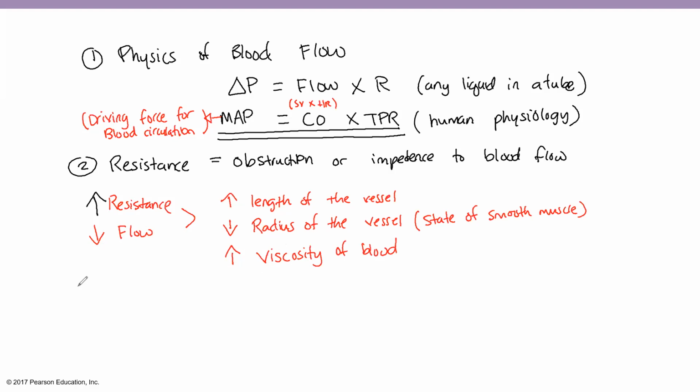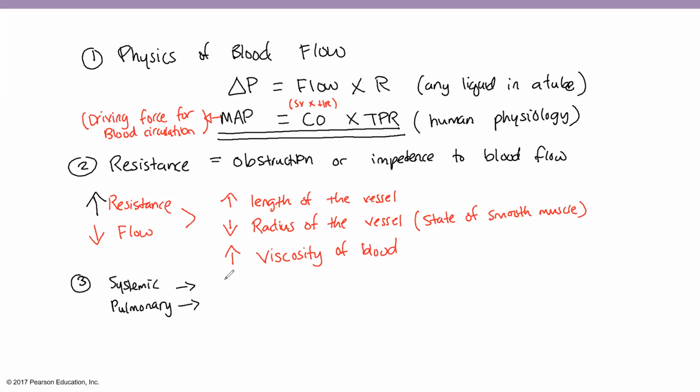The third thing we spoke about here was basically the difference between the systemic and the pulmonary circulation and how that led to a constant or uniform flow. So the systemic circulation versus the pulmonary circulation, and how both of these led to a consistent flow in both of these circulatory regions.